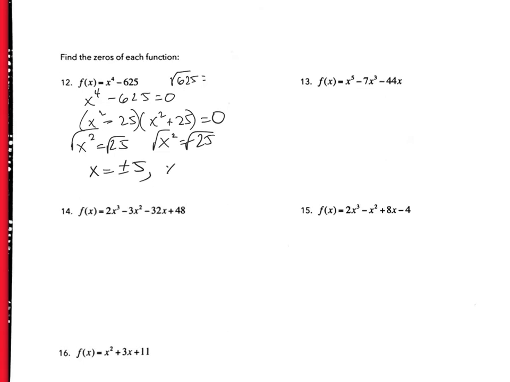Now because this is negative, we're going to have an i. Square root of 25 is 5. It's negative underneath there, so we get the i. So there's 4 answers, just like the degree says. In number 13, we have a greatest common factor of x. You're going to have to take that out. You won't be able to factor it if you don't. We have x to the fourth minus 7x squared minus 44.